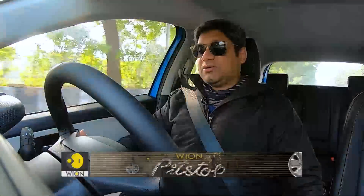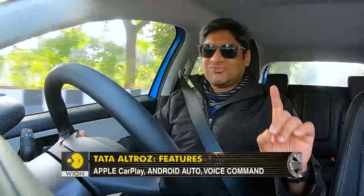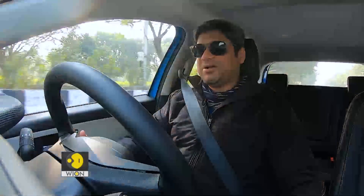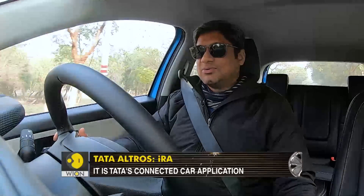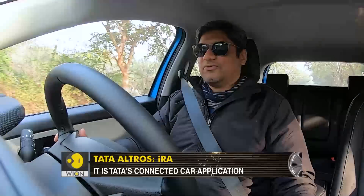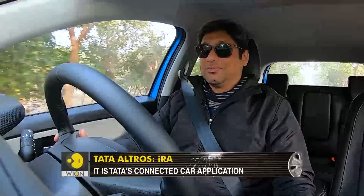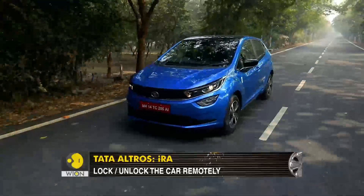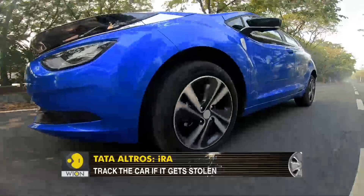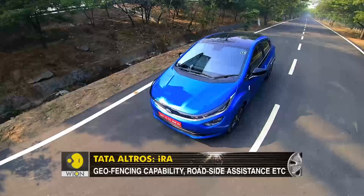Features — you get a fair bit. There is Android Auto, Apple CarPlay, and a voice command system which is a little slow to respond but reads your inputs very well. There is cruise control as well. And there is something called ERA — Tata's equivalent of Blue Link or UVO Connect by Hyundai and Kia — their connected car technology. Fairly basic and similar to the rivals: you can lock and unlock your car remotely, get all the basic info, track the car if it gets stolen, and geofence it.